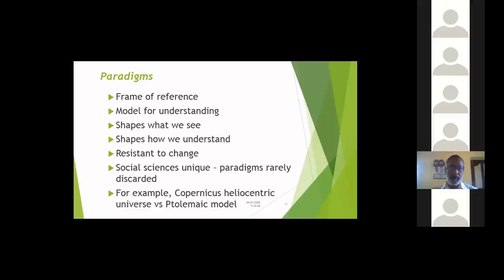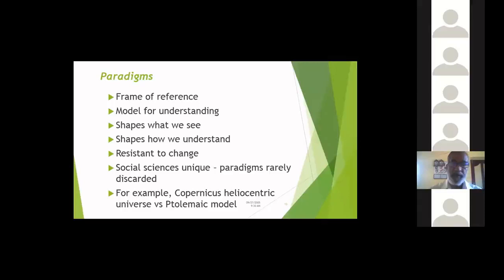Okay, a paradigm forms a frame of reference. For many of us, a paradigm is not in words, okay? Most of our theories, most of our models, and most of our frameworks are often in the head, okay? So we try to recall the framework. We try to recall the paradigms, the nuances of the paradigm, and the intricacies with which the paradigms work. The paradigms are also a model of understanding.